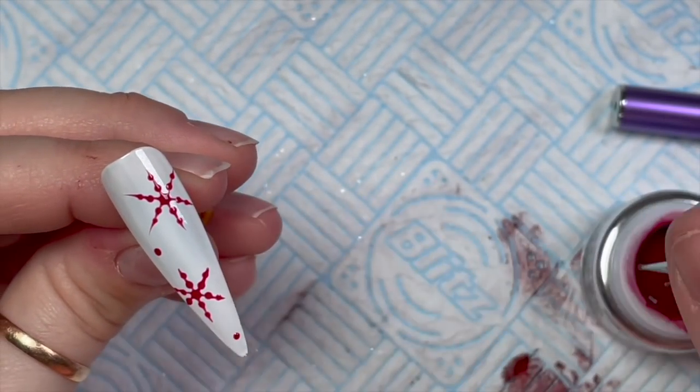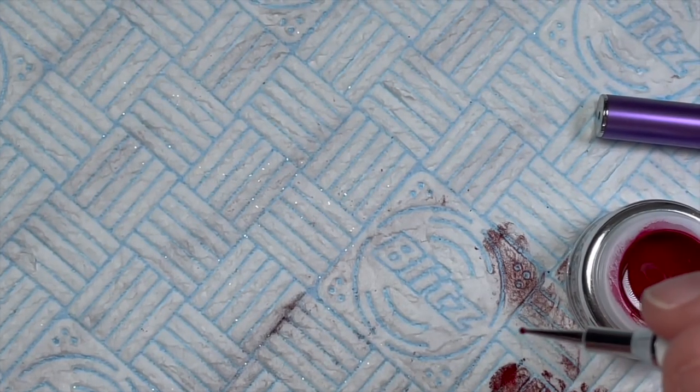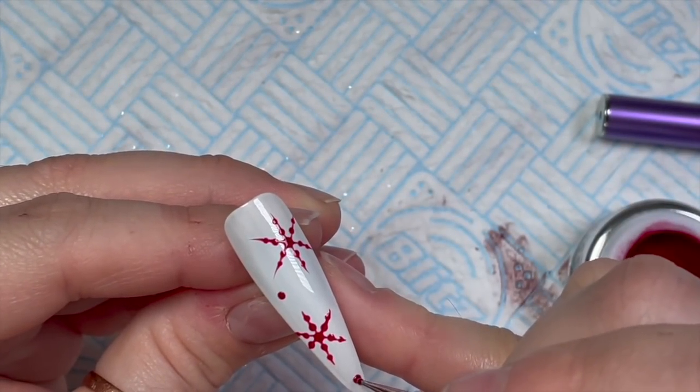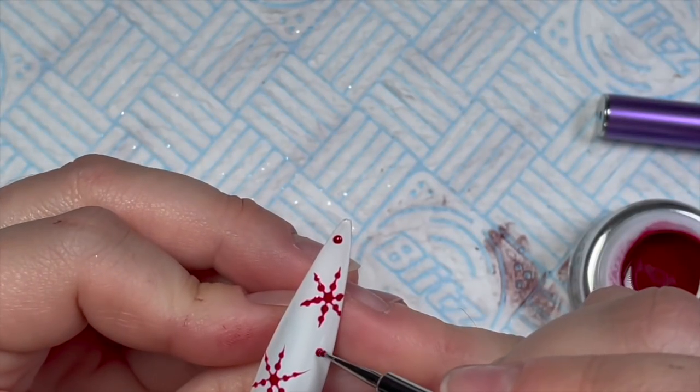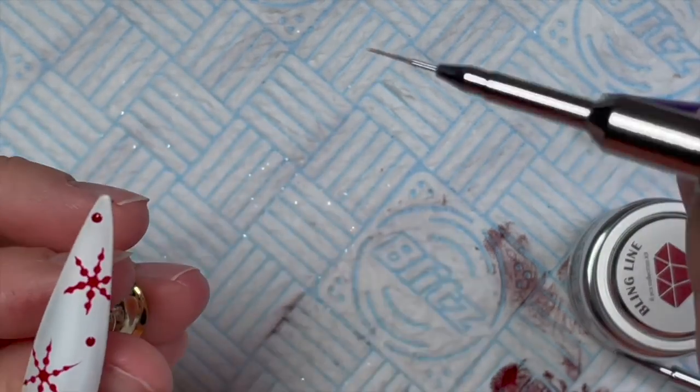I did put one more up the top actually. I felt like it needed a little bit of something at the top. There was just a little bit too much of a gap. And then I'm going to make little starry snowflake things between these ones.